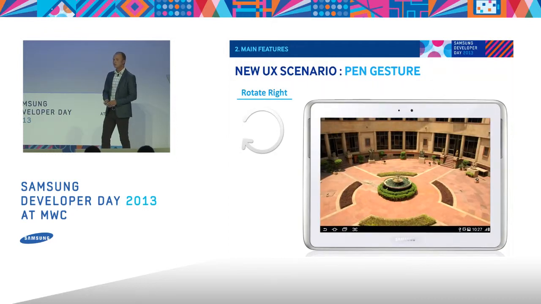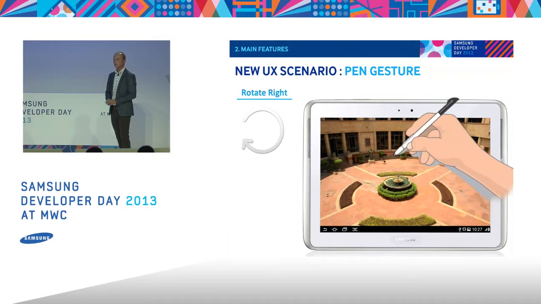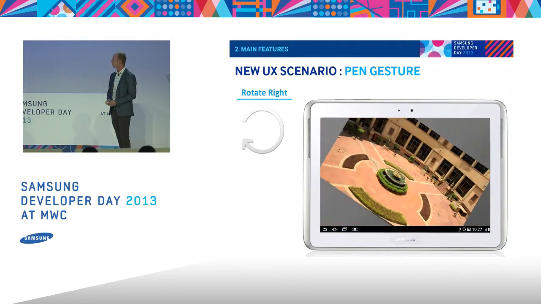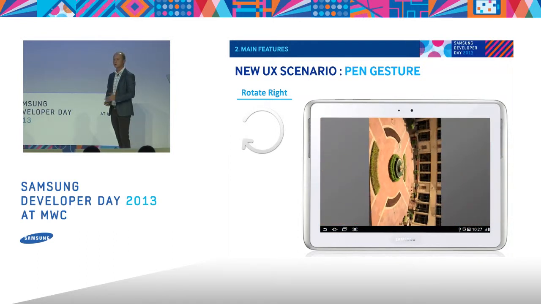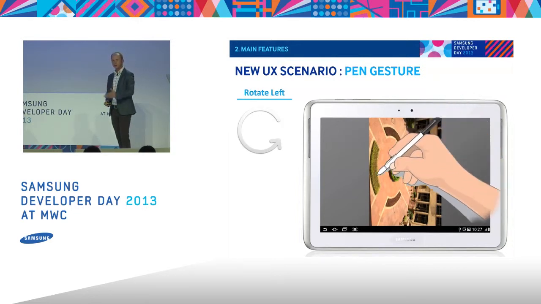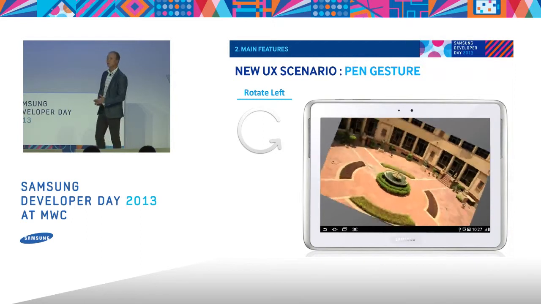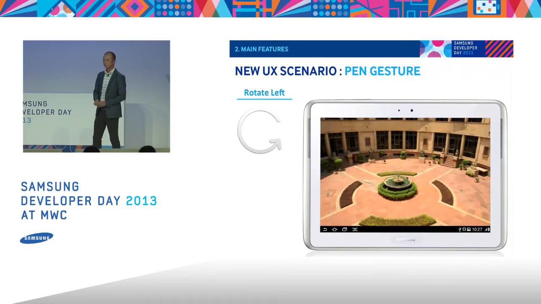Now, you can set various gestures as predefined commands, like rotate. As you can see right here, a simple gesture will rotate your image to the right. Also, a simple gesture can rotate your image to the left.